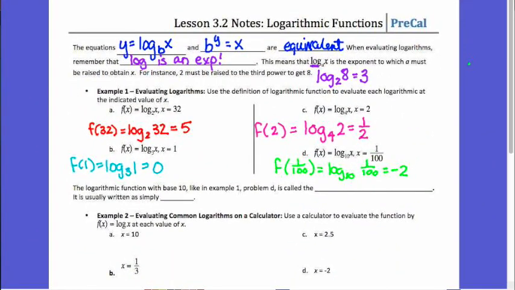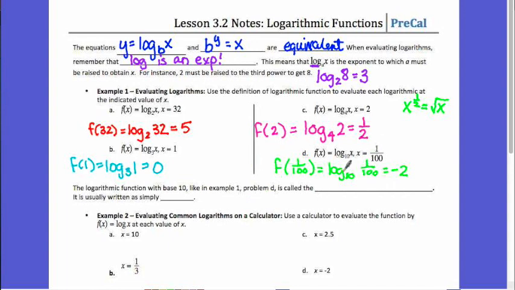If you're back, hopefully you were able to do these three. Anytime we take the log of 1, it doesn't matter what the base is, the log of 1 is always 0. We've talked about that property. Over here, the log base 4 of 2, we got 1/2. Remember, 4 to what power gives me 2? Well, 2 is the square root of 4, so we would have to take the square root of 4 to get 2. A square root is the same thing as raising it to the 1/2 power. X to the 1/2 is the same thing as the square root of x, and that x can be any number. 4 to the 1/2 is the same thing as the square root of 4. A quick reminder as far as that was concerned.